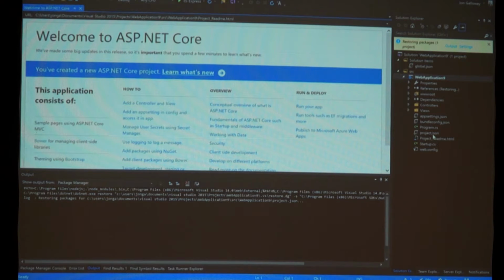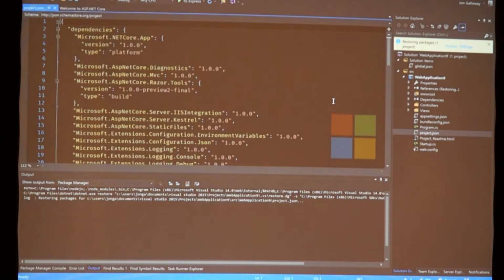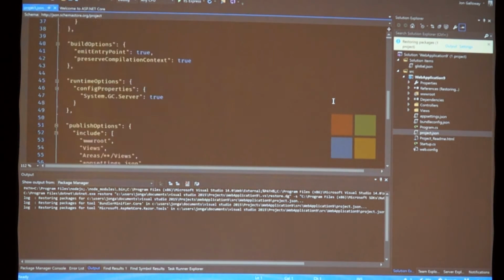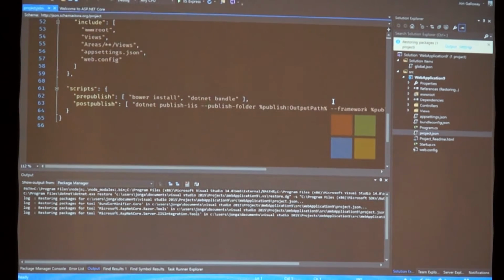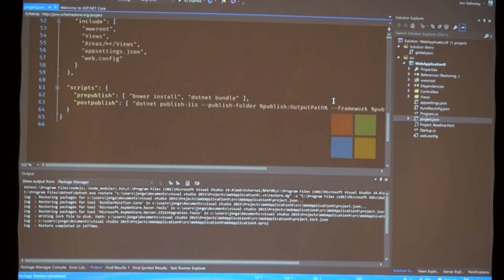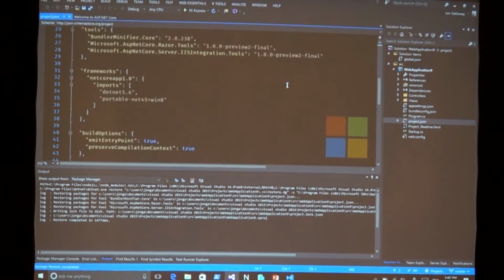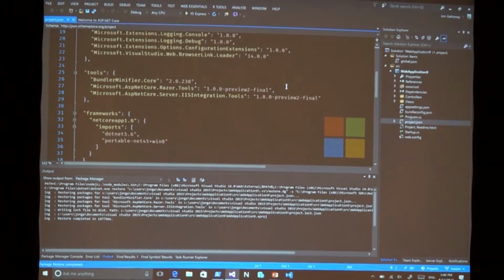OK, so in our project JSON, let's actually start there. We're going to see, in addition to the other things, a tool set up here for Bundler-Minifier. Where is it? So we have some stuff in here. You'll see Bower, but you'll also see, where is it? Tools, Bundler-Minify.